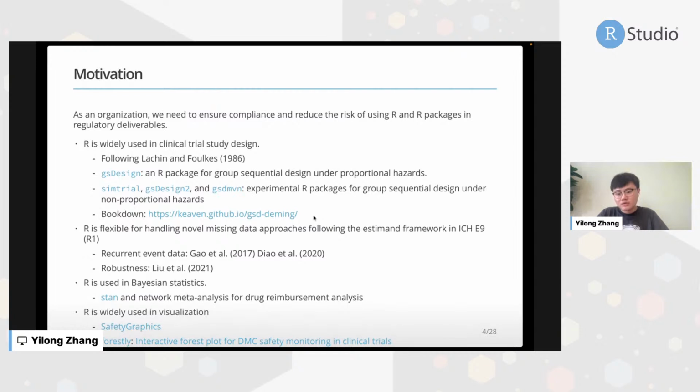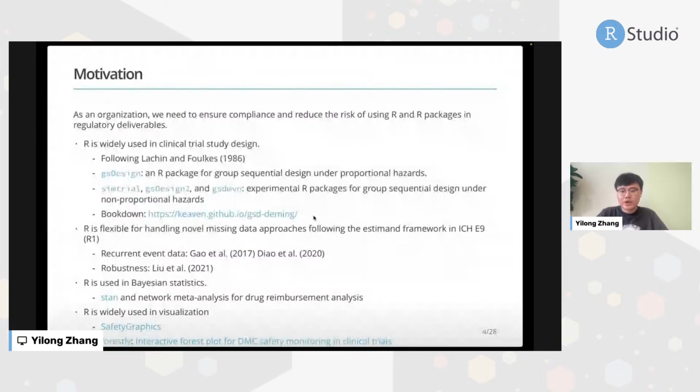Secondly, recently you can see a trend of using the estimand framework following the ICH E9(R1) addendum. In response, novel missing data approaches may need to be applied. For example, in a recent paper, we collaborated with academic members on recurrent event data and robustness to missing data. All those methods have been implemented as R packages and are publicly available. So when a clinical trial tries to apply those novel methods, instead of re-implementing them in other software, we can apply the available R packages to the clinical trial in a proper manner, where the package has been qualified and tested before it is used for the final results.